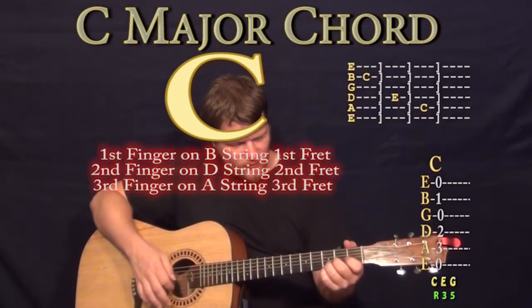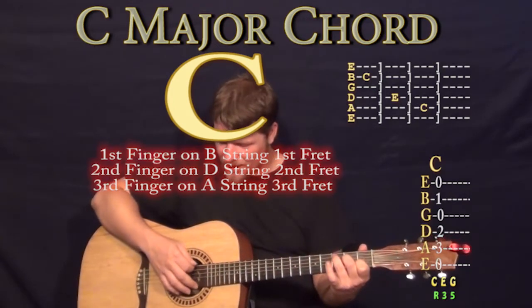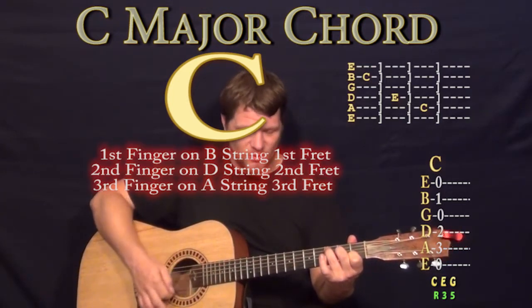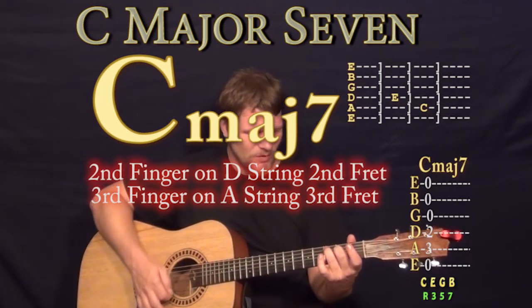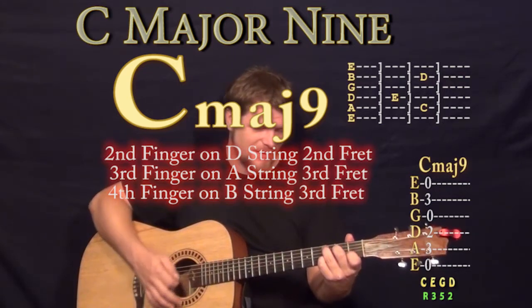And normally you do this 1st finger on the B 1st fret, 2nd finger on the D 2nd fret, 3rd finger on the A string 3rd fret, and if you strum the A string to the high E string, that sounds a C major chord and sounds really happy. Now around C's in general, you may want to lift off the 1st finger and add C major 7, or you could add in the pinky on the B string 3rd, C major 9, and kind of say some stuff around it.